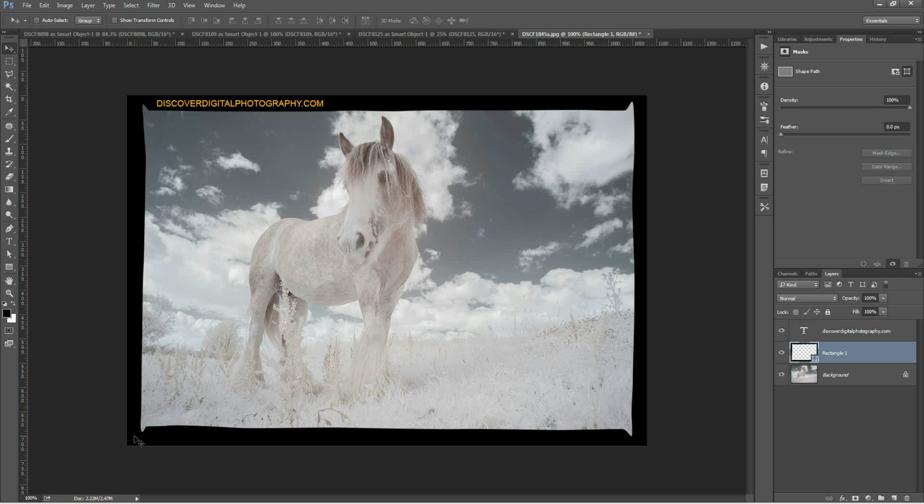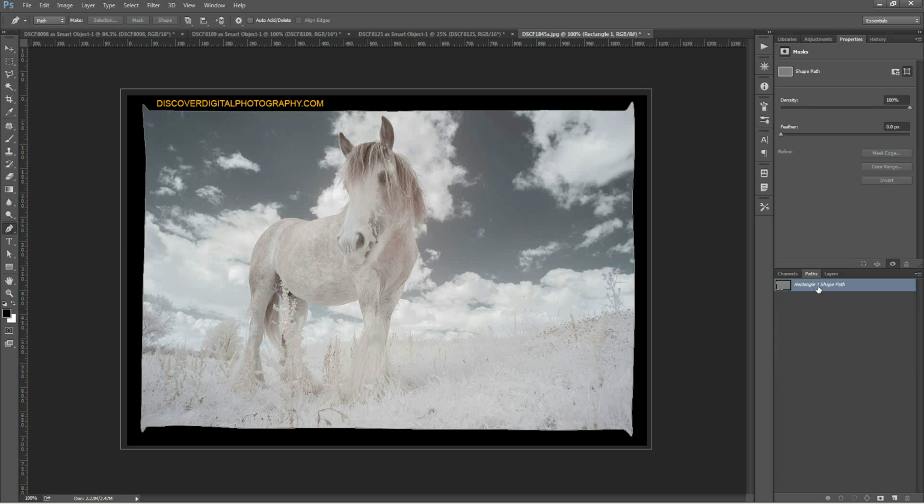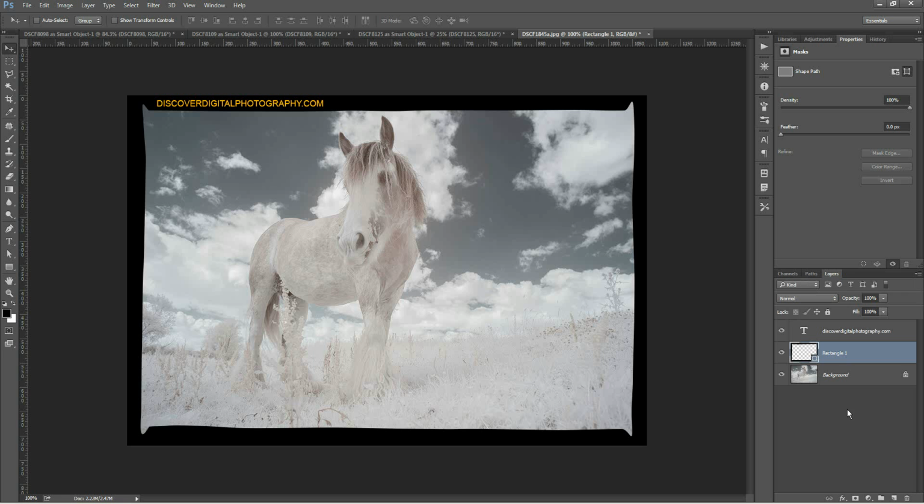I think I might actually adjust the path a bit more for this corner here. So it's going back to the pen tool, got the path selected in the layer palette. There you go, that's a bit better. And that's given a film style border to this image.